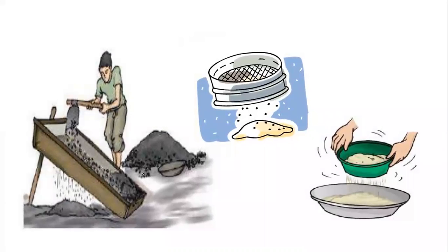Sieving is always done with two solid components. This is used for the cement which is used for making buildings. The stones are collected by the net, over the net, and the sand or the cement goes down. In this, the net holds the unwanted particles upside and the wanted particles go down.